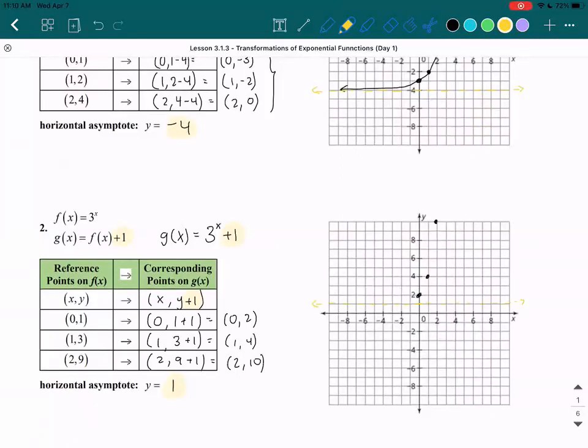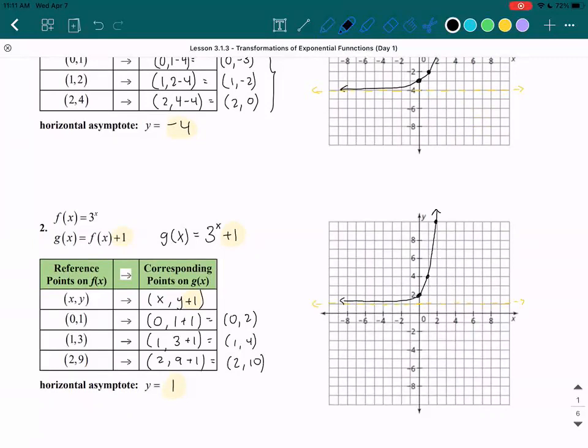So your graph needs to stay above this yellow line, okay? You cannot go below that yellow line. Okay, you can get really close to that yellow line, but you cannot touch it. You will not cross it, you must stay above. So this is what your graph for number 2 looks like. So I actually recommend you plot your points and then find your asymptote and then graph it. So you know exactly where your graph is supposed to look flat at, okay?